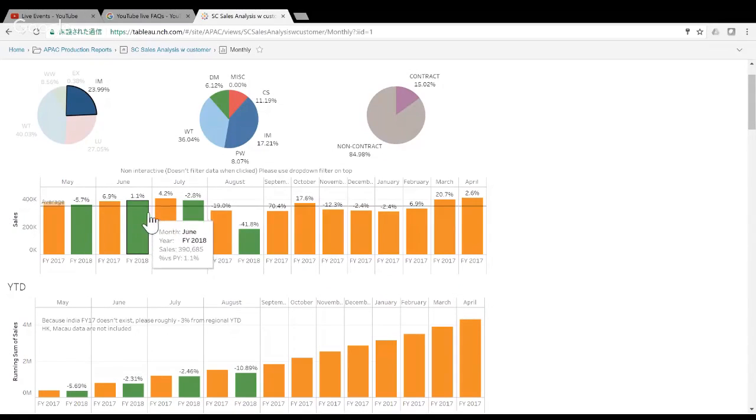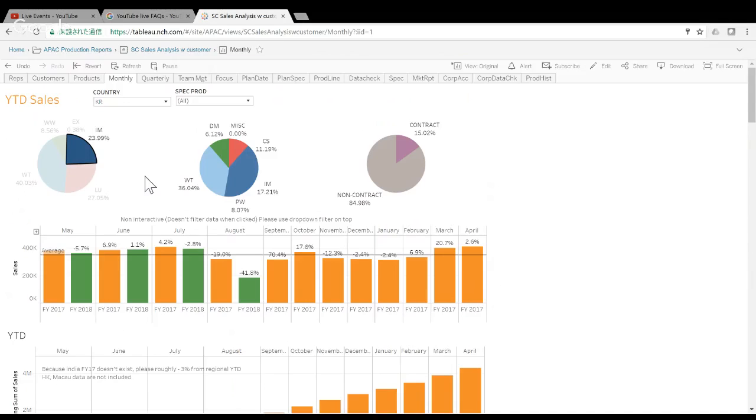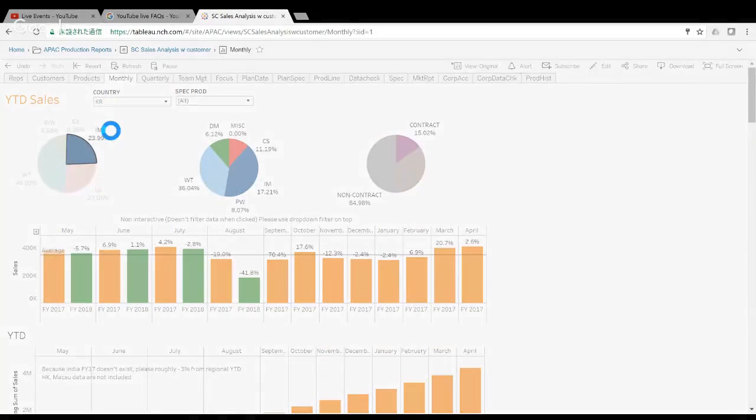Second month was up 1.1%, and July was down. August, we are just in the middle of August, so it's down, of course. So year to date, as of July, the maintenance team in Korea is actually down 2.46%.